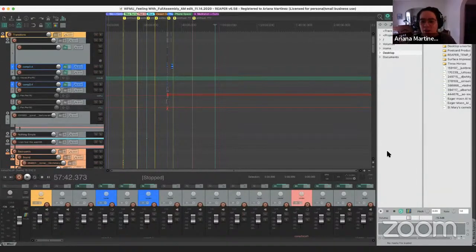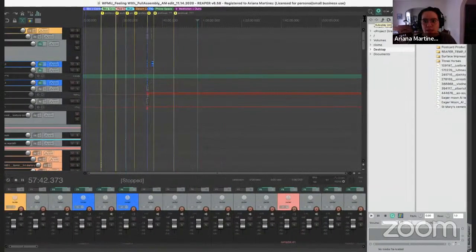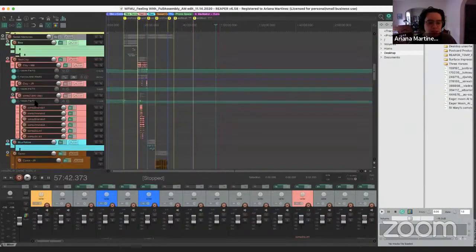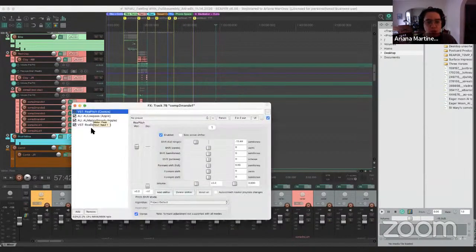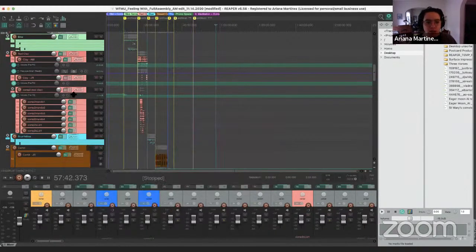Okay, Rich, are you talking about on the far right, the gray column? The gray column, at least on my right in Reaper, is full of my files. It's basically a mirror of my file explorer or my Finder on my computer. On the far left is my list of tracks. And each of the tracks has a little coarse adjustment volume knob, and then this little folder that shows you what effects are being used on each individual track. Was that the question you had?